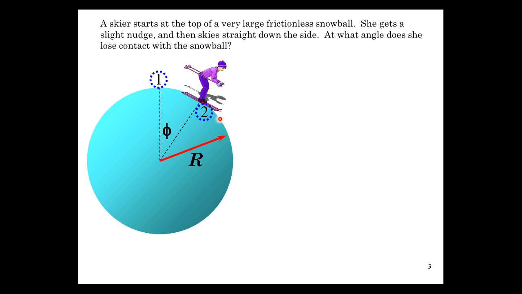Now keep in mind, it's not going to be way here at 90 degrees, right? That's not going to be the case, because if she's moving along this snowball, then she's going to leave at some point. We're going to call that point position 2. Well, this isn't just a single-faceted problem. We're going to have a couple problems to solve here. We're going to consider energy first of all. But recognize, before we embark into this, that this may not be as fun as you think, because there really is no bottom to this situation.